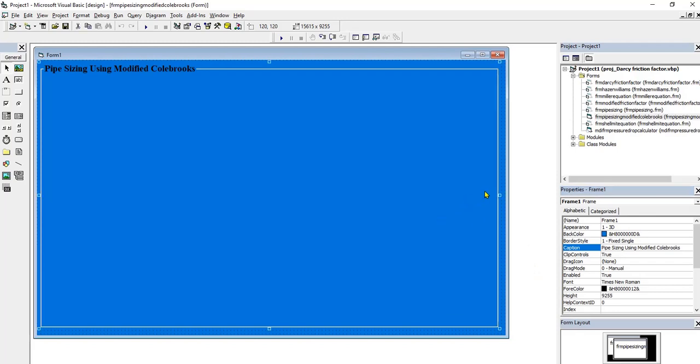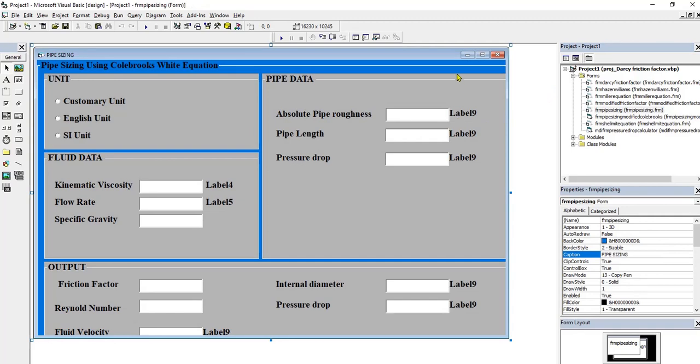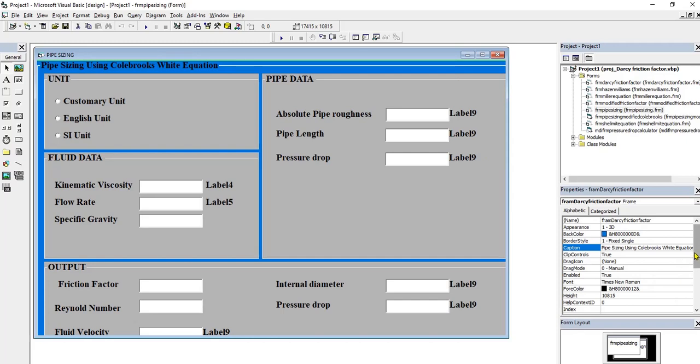Now let me go to the pipe. Look at this. Let me select that. Let me look at the equation. Let me look at the size here. We have 17.415.